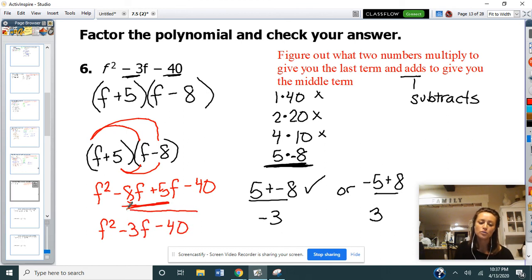So if you put the wrong answer and then you check it and you realize you don't have the right answer, maybe check your signs first. And that might be your problem. So be very careful with that. So that's a little bit trickier. When you have negatives, you really have to think of what adds or subtracts. So you can change that to adds or subtracts. The subtraction sign would just be considered your negative sign.